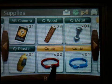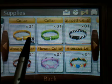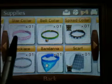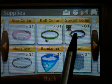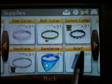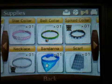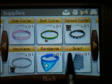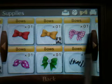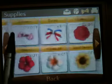We have two red leather collars from Toy Poodle version — we got one today. Blue leather collar, yellow leather collar from the Golden Retriever version which Harriet is wearing, green leather collar, striped collar, woven collar, flower collar, hibiscus, lei, star collar, bell collar, spiked collar which Buster found on a walk and is wearing right now. The necklace, bandana, scarf, red bows, yellow bows, pink bows, green bows, and striped bows.